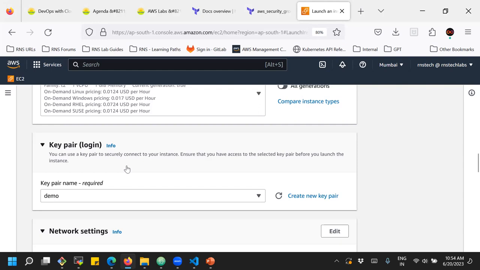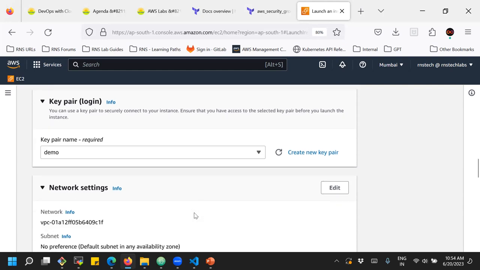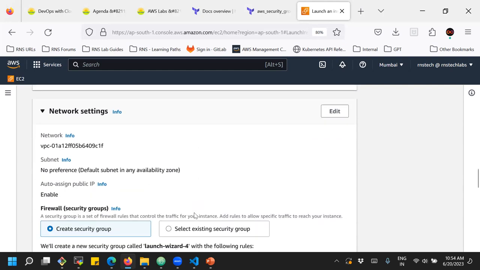And the key pair is like an SSH key generation. Yes, we are generating the key. The private key we need to keep in our local system from where we are connecting, and the public key will be on this EC2 instance, which AWS is going to take care of. So just create that key and download the private key. I have already downloaded the private key, which is a .pem file.